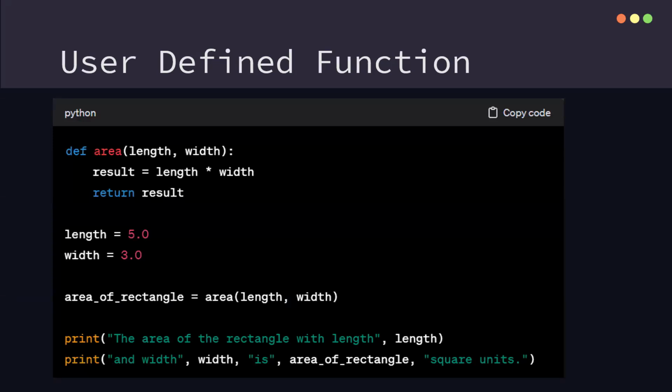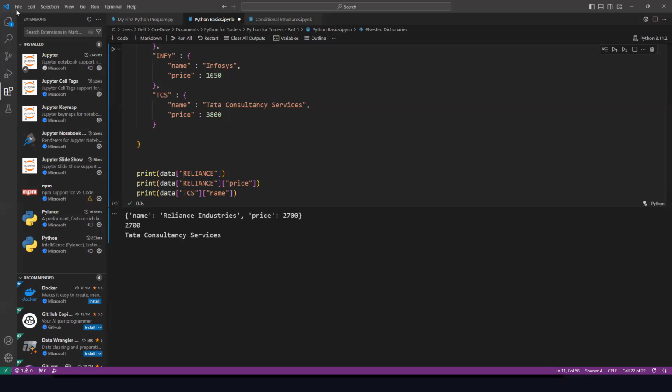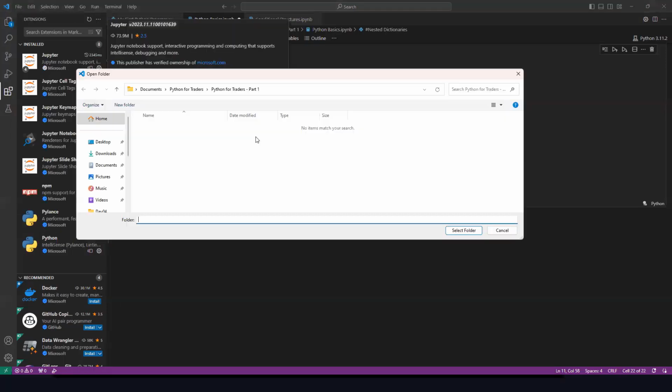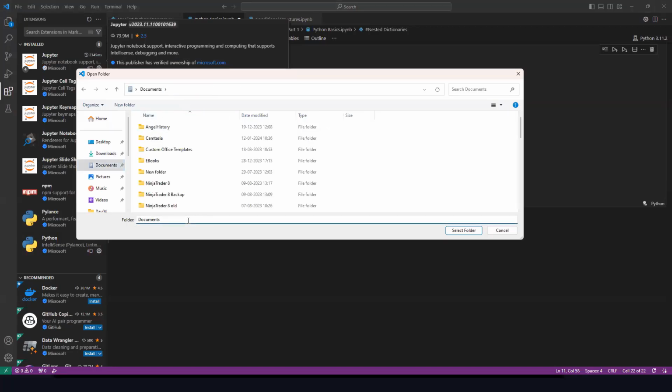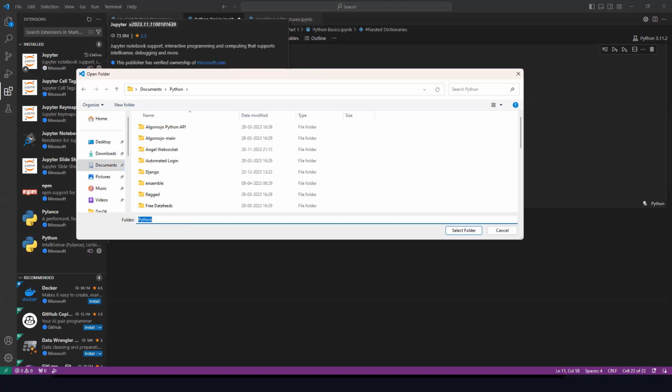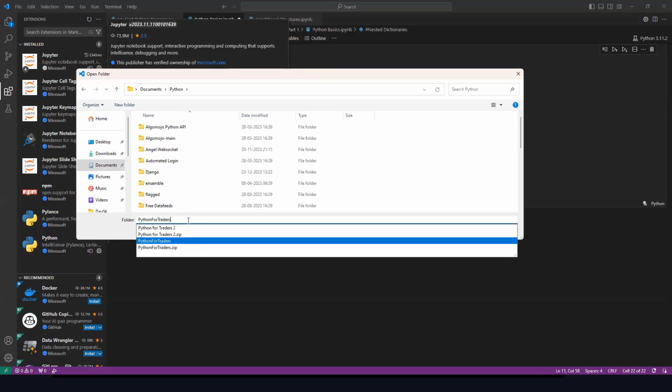When it comes to user-defined functions, I'm going to write my own function. So maybe I'll pull up the code over here. I already have the code. I'll go to File, Open Folder. I'll go to my Documents. I've kept my files under the Python folder. Inside that, I have Python for traders.